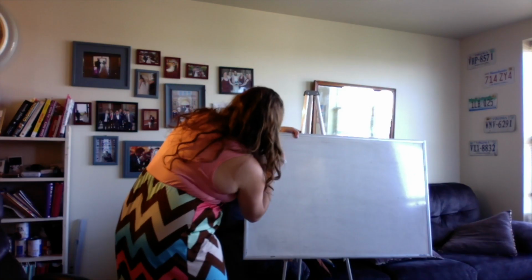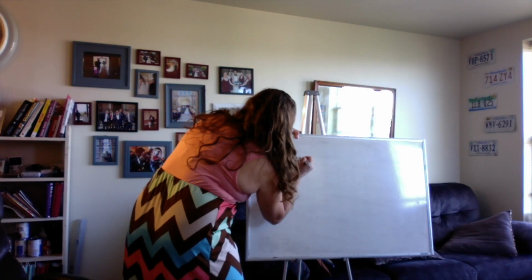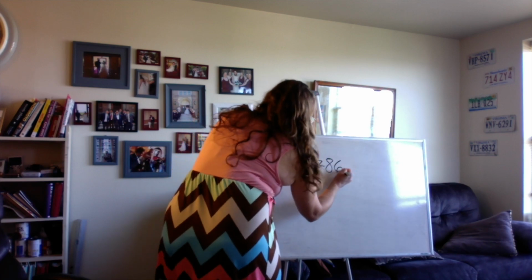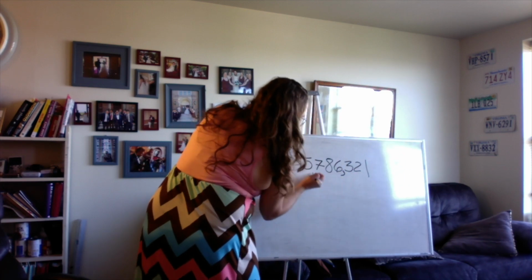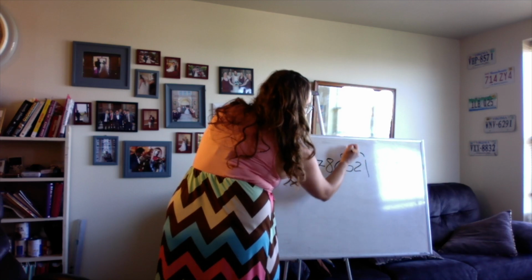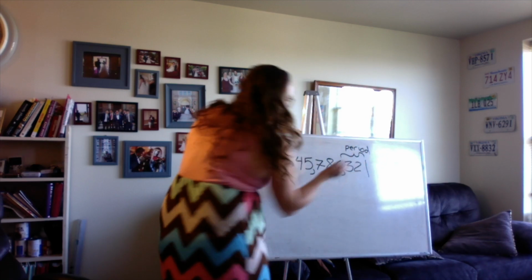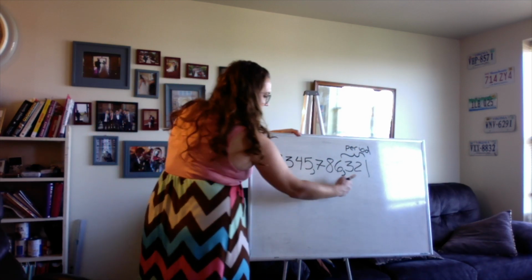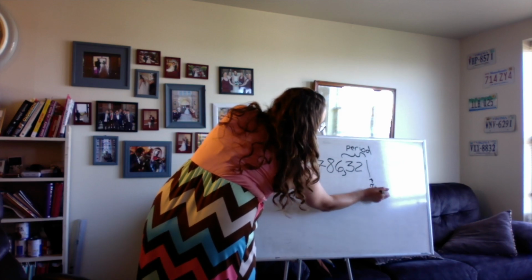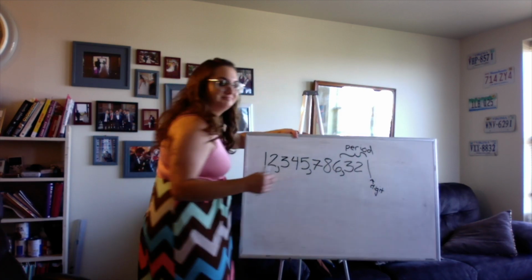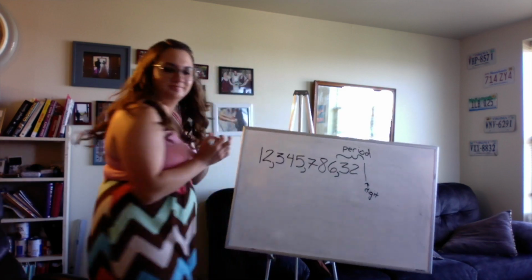And some more vocabulary before we dive even deeper into this concept. I'm writing out a number for us here. We know that a period is separated by a comma, and a period is just a fancy name in math for 3 numbers in a really, really big number. And then remember, each digit is just 1, 2, 3, 4, 5, 6, 7, 8, 9 by itself, like we see here.